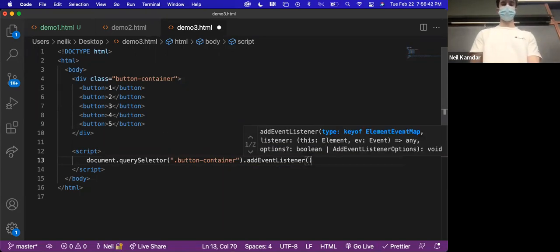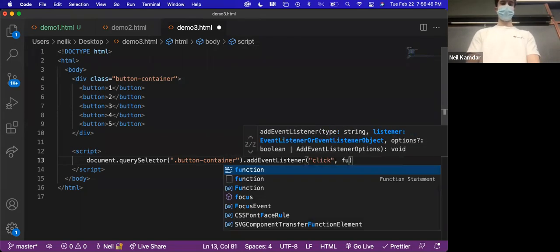So let's add an event listener. That's click, obviously, because we're working with buttons. And let's define some function.